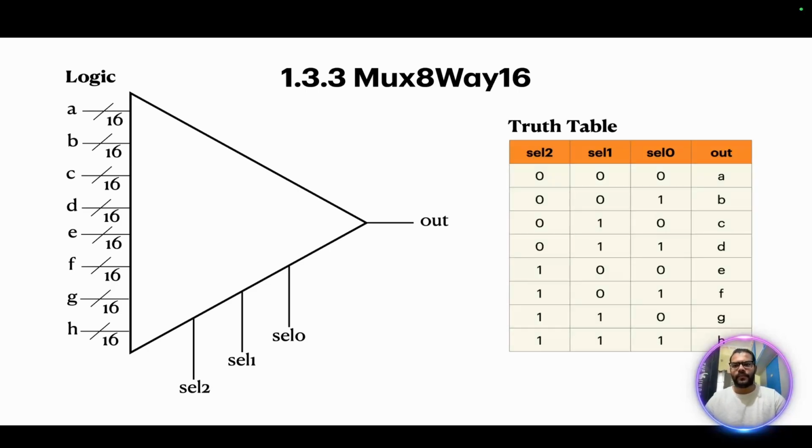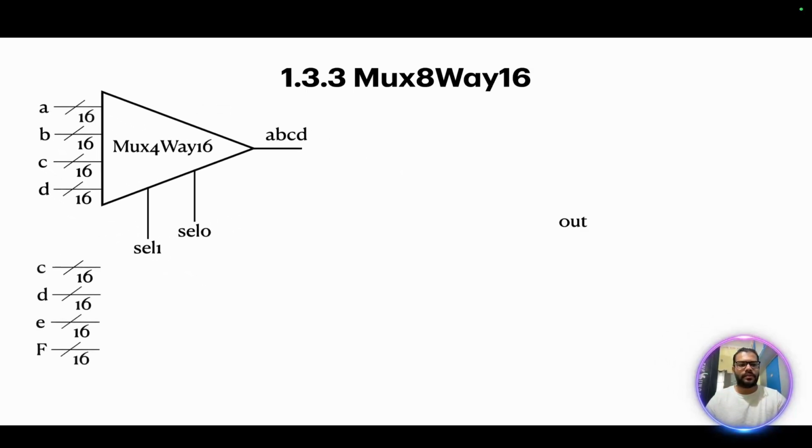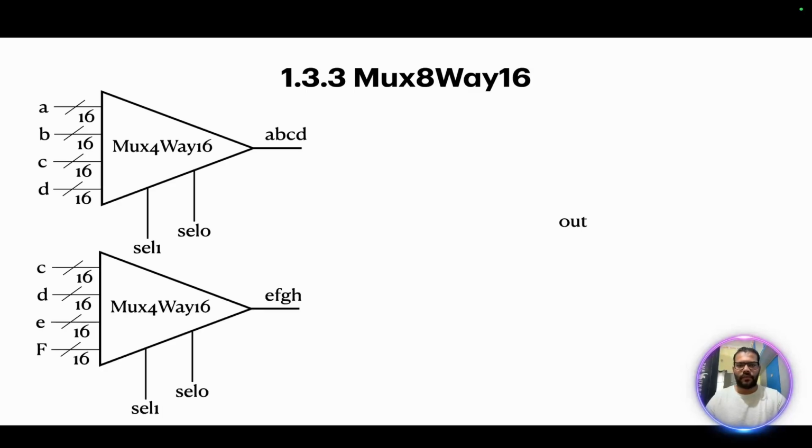Let's look at the truth table. You have 3 selector signals, and you can use MUX 4-way 16 to sort out between ABCD and EFGH, and then use selector 2 to refine further. Let's look at the implementation. You take 4 inputs and pass them through a MUX 4-way 16, which we have built before. The project builds in layers. Once you have built a layer, it is abstracted and you use that in the next layer. So we have built MUX 4-way 16 before, and we are utilizing that now. You pass ABCD and you'll be able to select among these inputs based on the selector 1 and selector 0 lines. Similarly, do that with EFGH, using the same MUX 4-way 16, and in the end you'll be supposed to choose between only two 16-bit values.